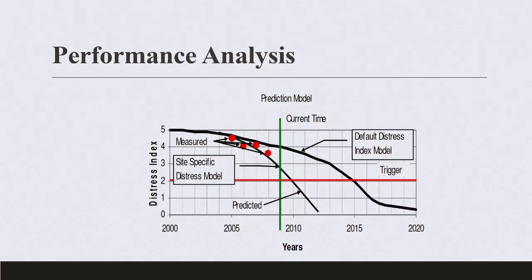Performance analysis. Now everybody understands what this is? Then you do have this black line, that's the default. Then you have the red line measured. Again, that could be a change or difference between your estimate of the PMS and your real estimate. You go back and recalibrate. As I said, it's a dynamic process.